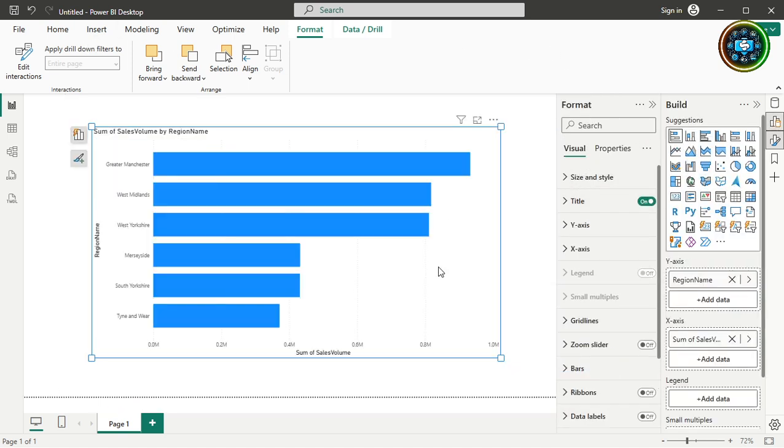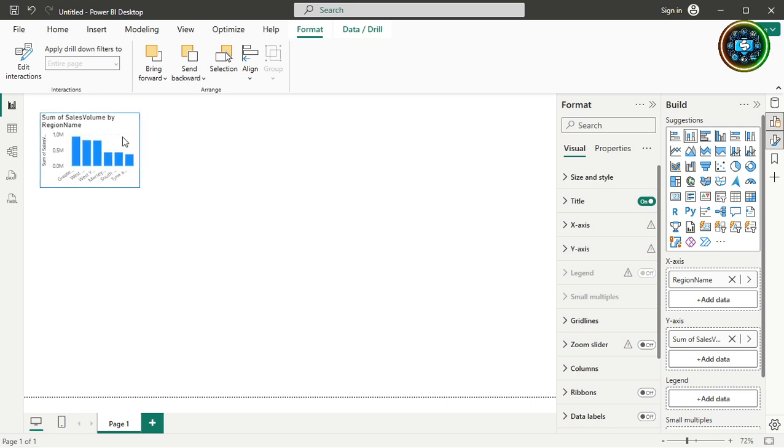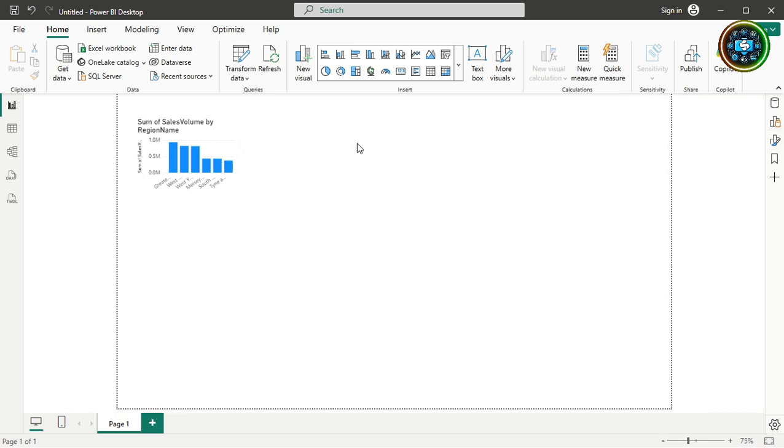I'll convert here so it is visible. Okay, this is the data, and I'm arranging all this data here because I don't have space. All my other visuals I'm also going to keep in other places, so I don't have any other option. I need to keep my visual very small.